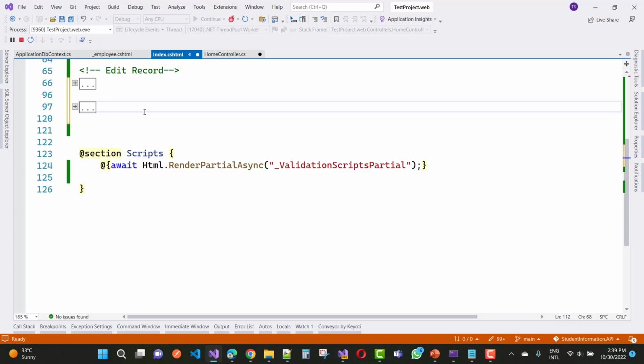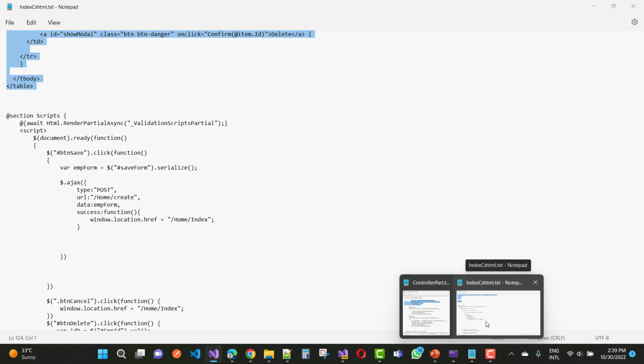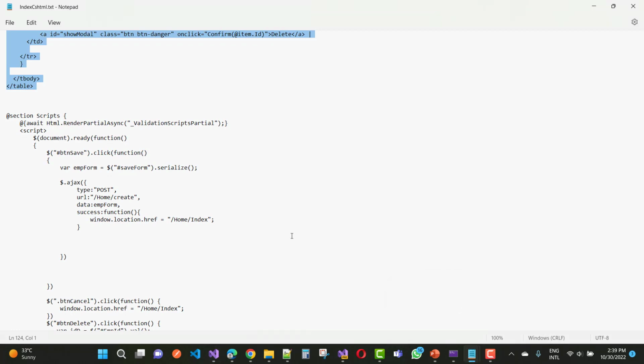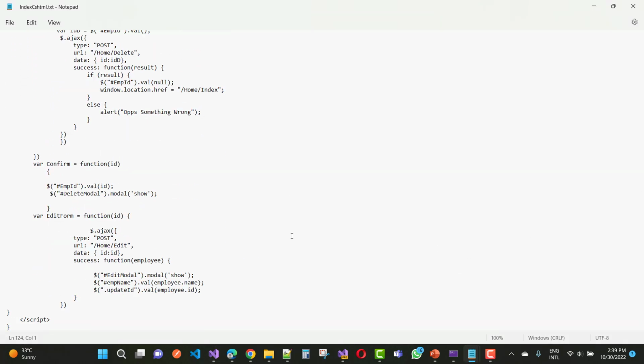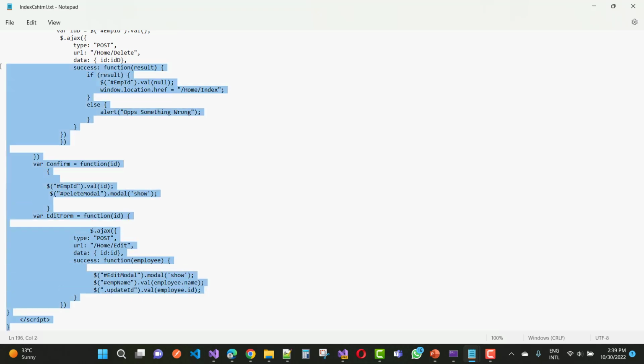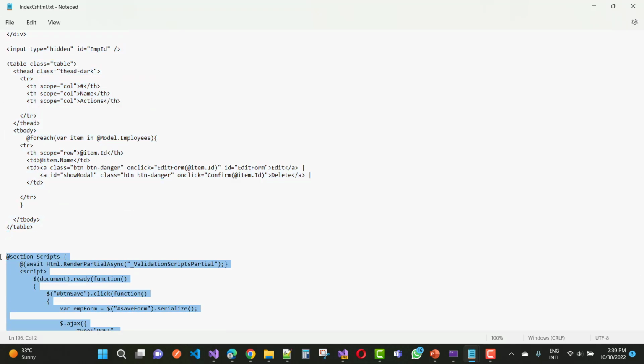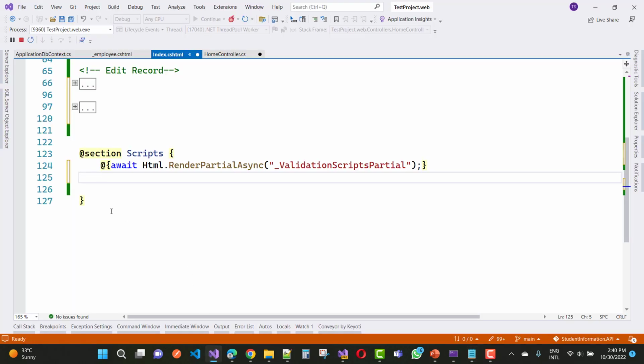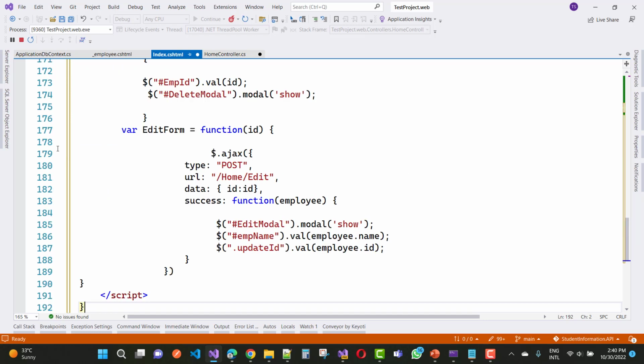Now just go to the JavaScript section, where we have two functions. First of all, the edit form. Just copy all this section script and paste it here, and I will show you one by one.